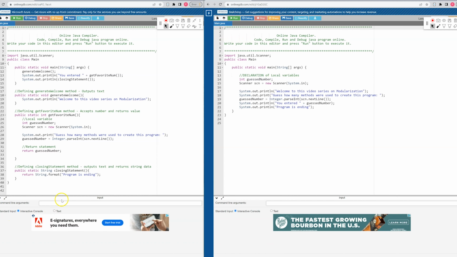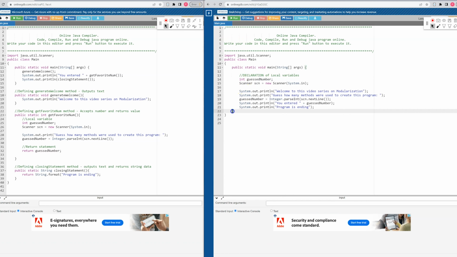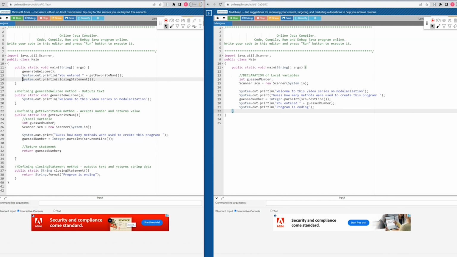Before I answer that question, let's take a look at this program on the right here. This is what we've been doing up until this point, where we've been writing all of our statements inside of the opening bracket and the closing bracket of the main method. And again, as we increase in our understanding, the amount of statements in our main method should decrease. So you'll see in our main method here, we just have 3 statements and we're calling these various methods. And we'll talk more about this in the videos in this series.